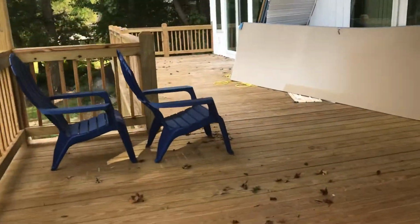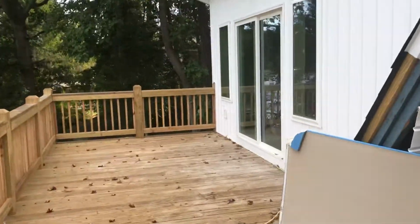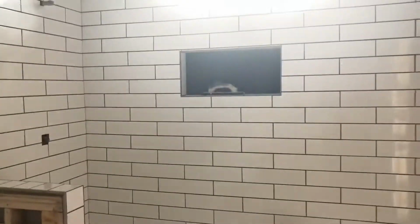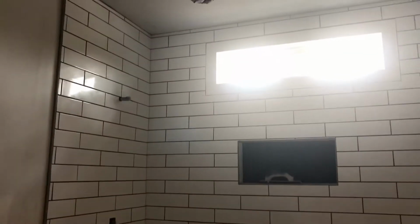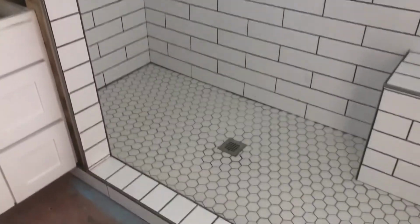So we're walking up here to the master bathroom to show you the updates with the tiling and everything. It's really starting to come together. And the granite people came to measure out for the countertops. So we have the cabinets in there. And bam, not totally done, you still got to do some grouting, but all the tiling is done in the shower, and yeah, so that is looking really good.